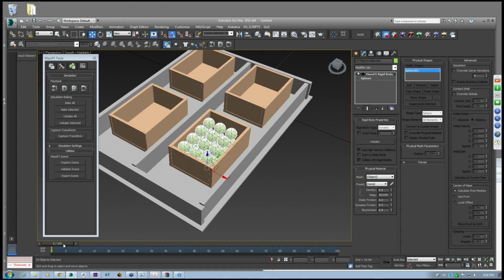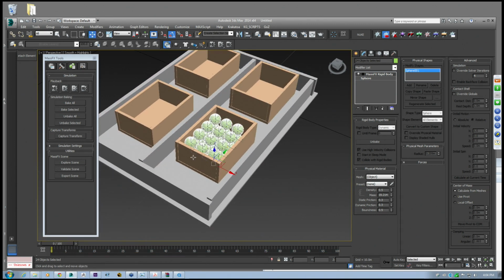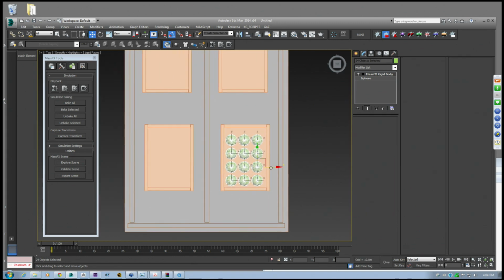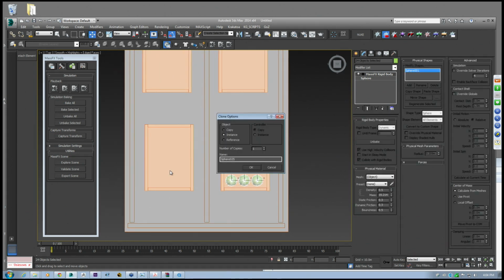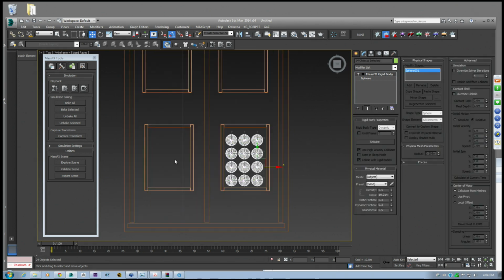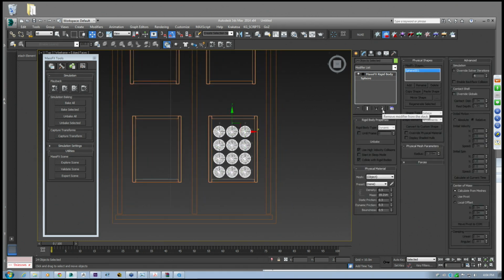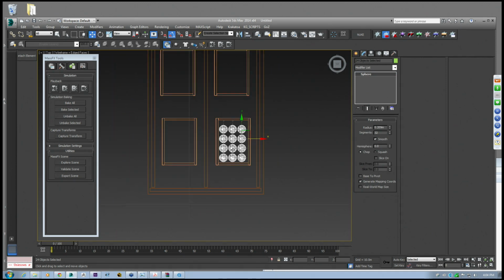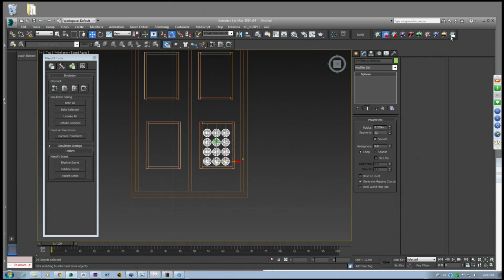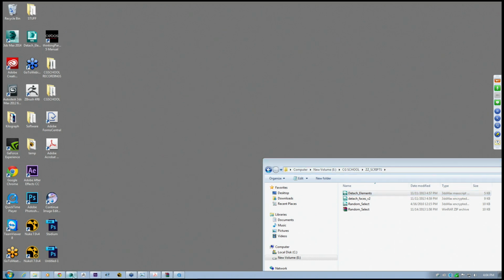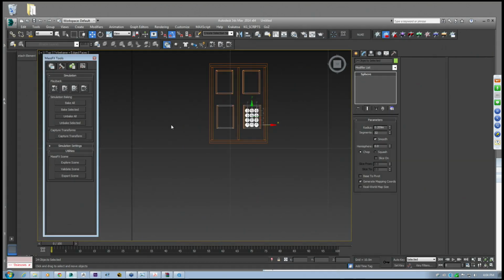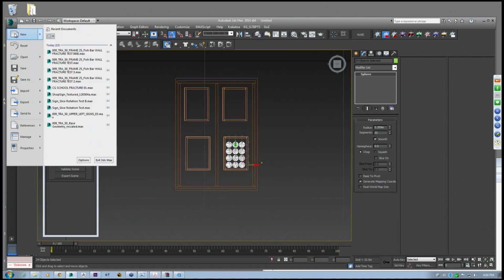Let's manually delete these keyframes. Let's copy them around. Nice. Let's delete these mass effects. Okay, let's try and save.